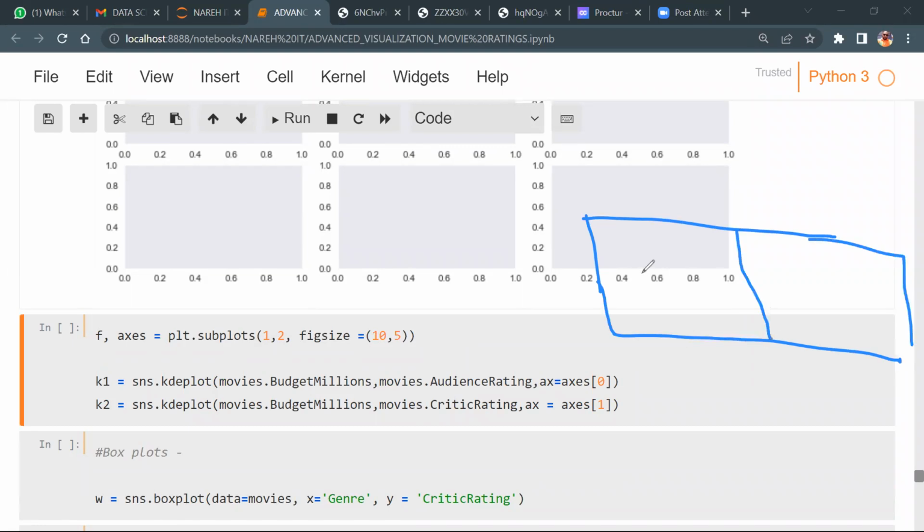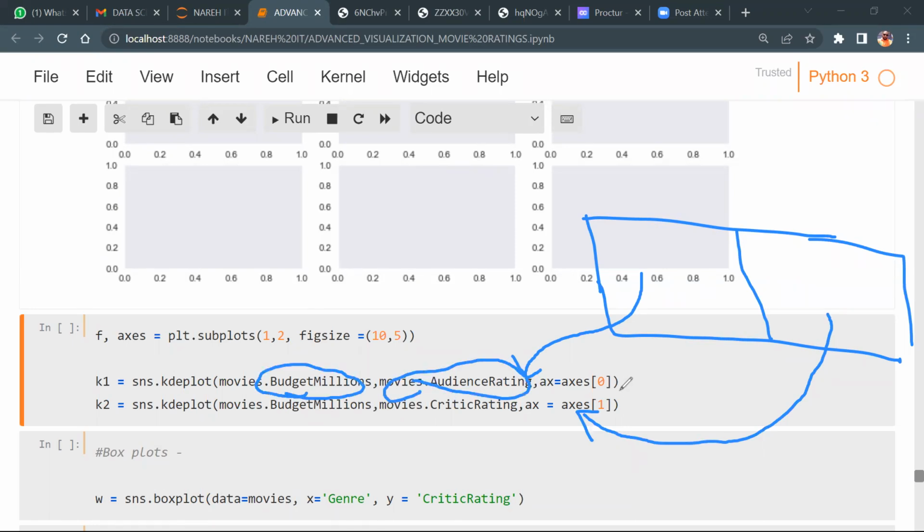In the first graph, let me store this line; in the second graph, let me store this line. What is this first line? KDE plot, x-axis budget millions, y-axis audience rating, axis 0. What does 0 mean? Now the second one: x-axis budget millions, y-axis critics rating, and axis 1. Guys, do you understand or not? Yes, everyone? Now let's plot this part.